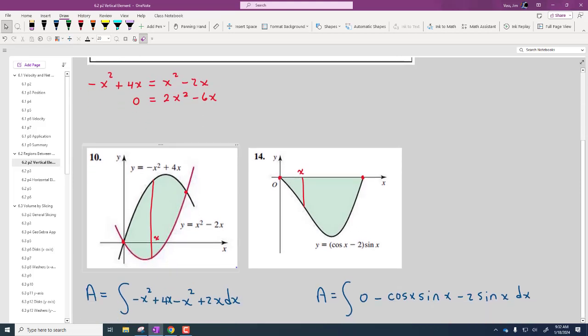And we can factor, divide out the 2 if we want. Let me divide out the 2 and just make a comment there. Obviously, there is a common factor of x on the right. We do not ever want to divide by a variable, though, because a variable can be any real number. It could be equal to 0. So you'd be dividing by 0. So that's why we put everything to one side and factor. We don't divide by x. We never divide by a variable in most cases. There are some weird situations.